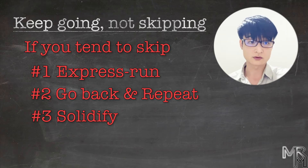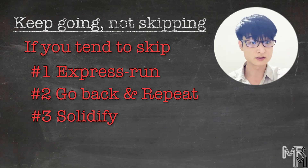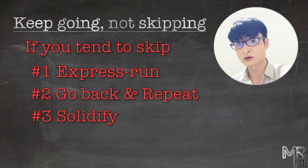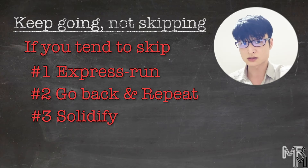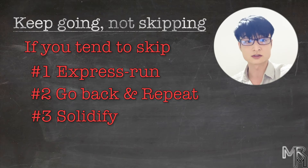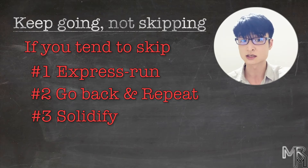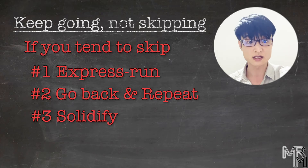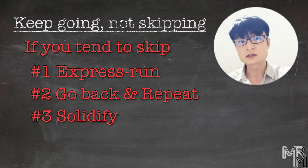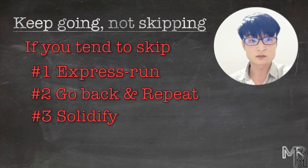But there is a pitfall you should be aware of. Once you've completed the video tutorial, you might feel like moving on to something more exciting instead of doing the boring work of making the same program again and again. The point of learning programming is not to make a program, but to know how to make it. If you rush through a video tutorial treating it as a recipe without proper understanding of how the program works, you haven't learned much. Quite likely you won't be able to make a similar program on your own. So if you tend to skip things you don't get, make sure you come back to those things later.